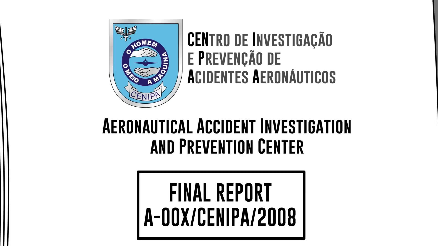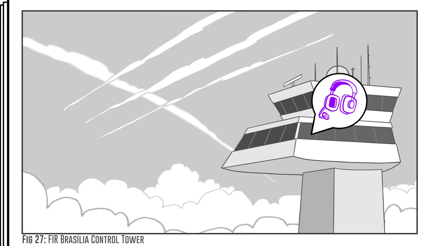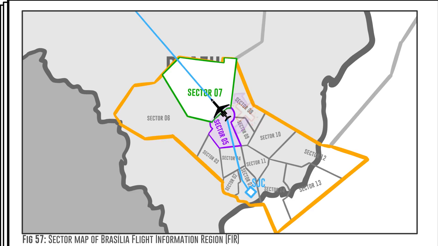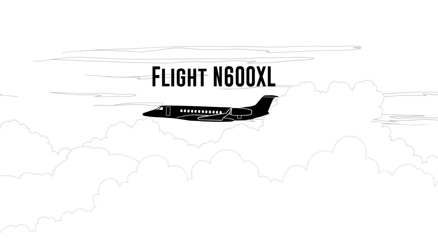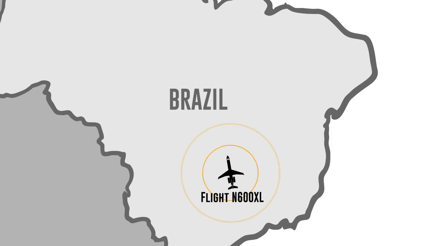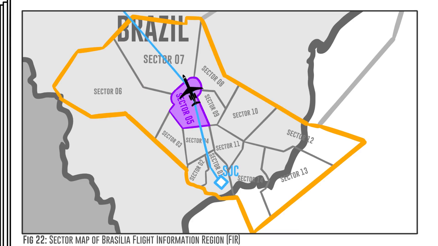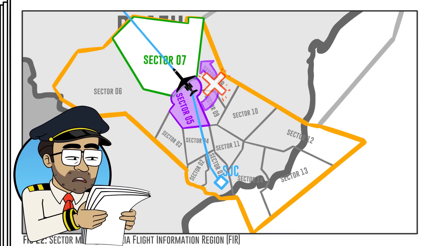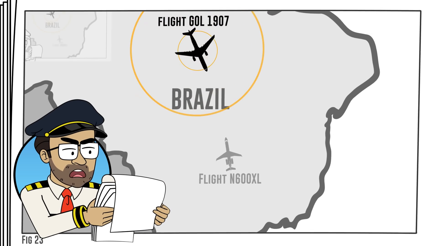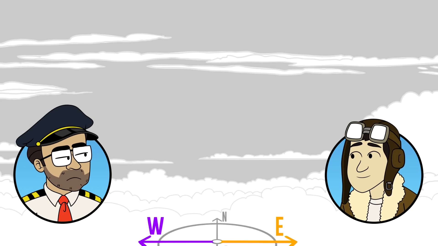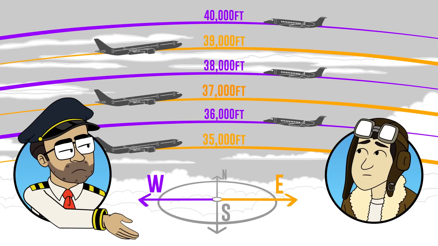On December 10th, 2008, CENIPA issued their final report. They said the air traffic controllers contributed to the accident by issuing an improper clearance to the Embraer and not catching or correcting the mistake during the handoff to Brasilia Center, and there were errors in how controllers handled the loss of radar and radio contact. They also concluded the Excel Air pilots contributed by failing to recognize the transponder was switched off, disabling the collision avoidance system on both aircraft, along with insufficient training and preparation. The NTSB had similar conclusions but disagreed that the Embraer pilots were at fault, saying both flight crews were acting properly but were placed on a collision course by air traffic controllers.